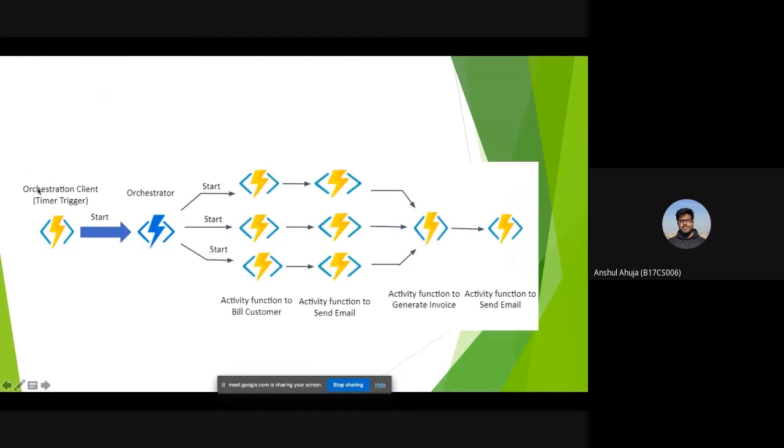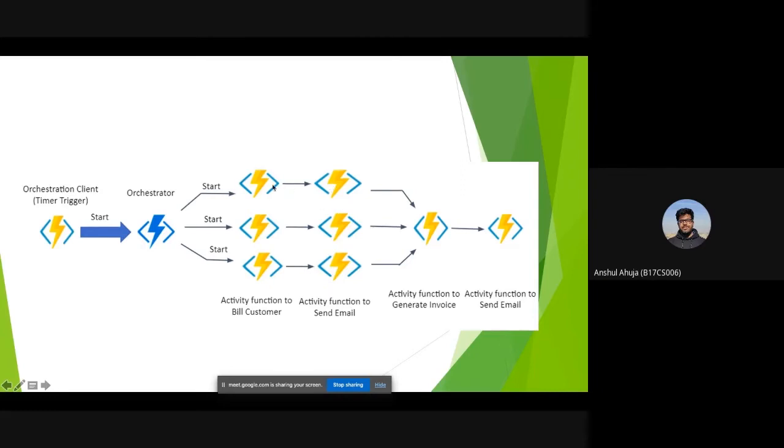So let's take another example. I told you there's a timer trigger, right? Say you set it at every 5 seconds, and you have an orchestrator, and the orchestrator says spin three functions up. It's also mentioned here in the example: an activity function to bill the customer. So three customers come, you spin up three functions to generate the bill. Then each of these functions transfers it to another function. It's just for logical separation. You don't want to do it in the same function itself. You anyways have a lot of compute, you can spin up another function for that. This function sends the bill through email.